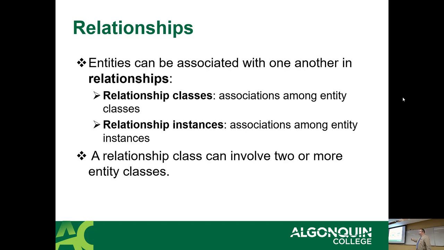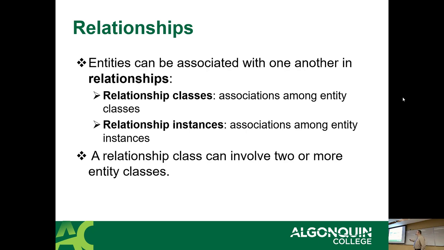There's probably 80 profs in ICT. I don't remember how many students we have, something like 10,000, between everything running through the courses and the co-ops and everything. And there are relationship instances between each student and each prof, well, specific students and specific profs, I should say. That's the difference between an instance and a class. In other words, a type and a specific example. You guys are a thing called a student, and each of you are instances of the student. There's a relationship between a prof and the students, but a specific connection between myself and one of you is an instance.